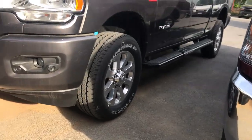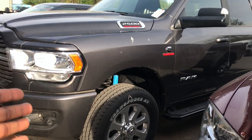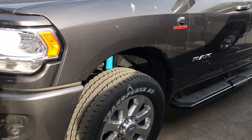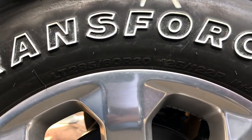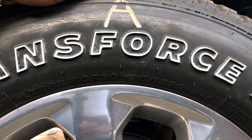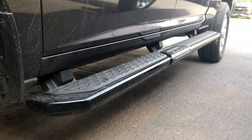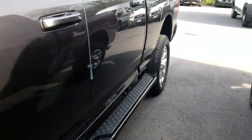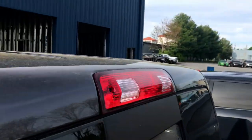And you can see you have those 20-inch wheels. Let me know in the comments — do you guys prefer the 18s or the 20s? I personally like the style of this wheel; I probably would pick it if I were to get a Bighorn. This is going to be your tire size: 285/60/20. And you can see up front you have that Bilstein shock too. I really do like the way these running boards look. These are wheel-to-wheel running boards, so if you need to get into the bed, you do actually have a space where you can step in fairly easily.